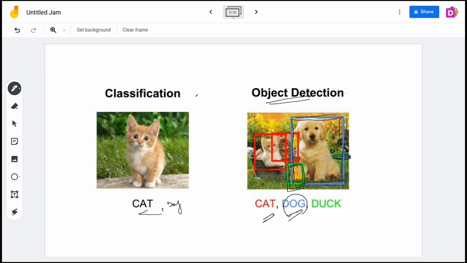So that is the whole point of object detection. If you add classification to localization, and localization basically means where exactly that particular object is in the image, then it becomes object detection, right? You might have heard a lot about self-driving cars and such. In there, object detection is used a lot.